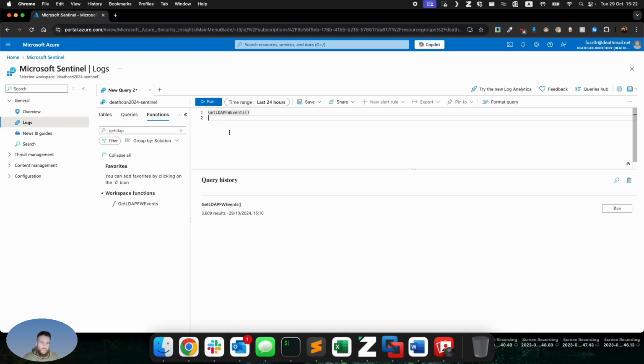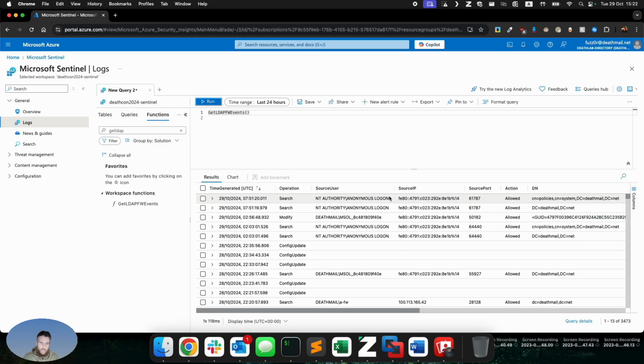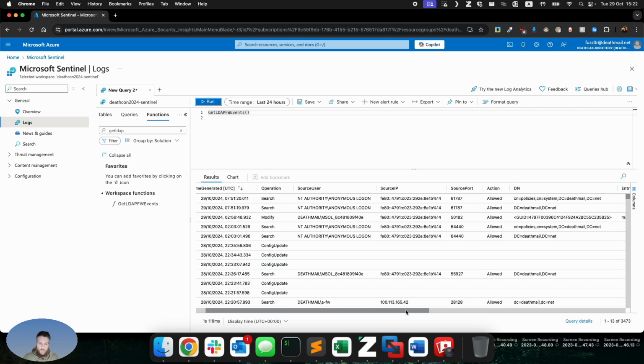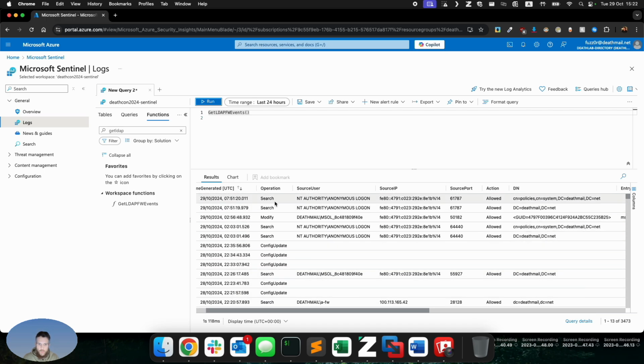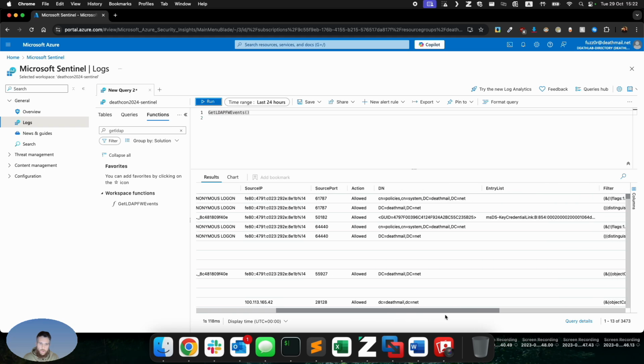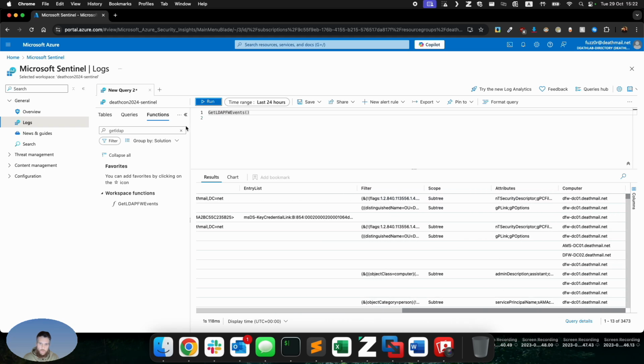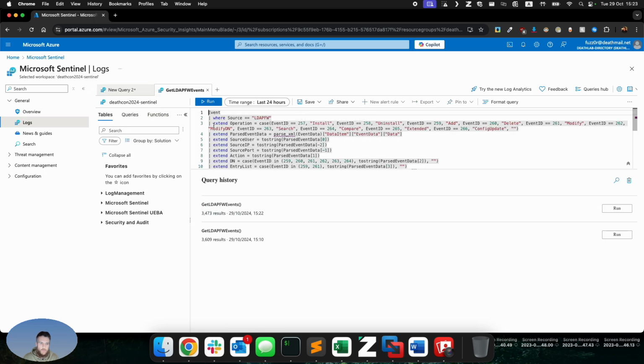And if you want to use Sentinel in the lab, we created this function called get LDAP firewall events. We can write it just to see some queries that have been happening in the last 24 hours. So we have all of these things here. We already parsed them to get all of the different information out of it. You can also take a look if you want on how this is actually built. So we have this function here.